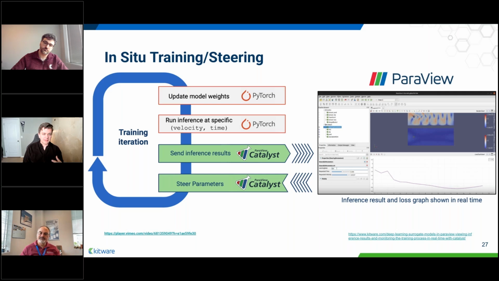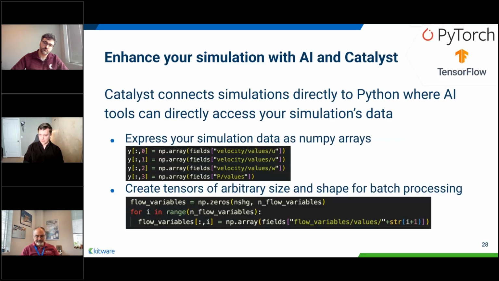And I think that Catalyst really makes this very palatable, especially for seasoned Python users. Catalyst connects simulations directly to a Python state via ParaView Catalyst. From there, you have direct access to things like NumPy, PyTorch, TensorFlow, all of your favorite Python tools that are geared towards this sort of work.